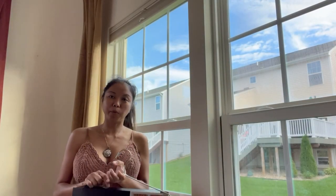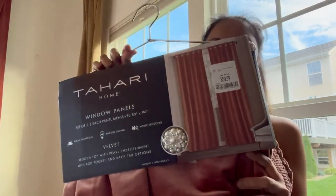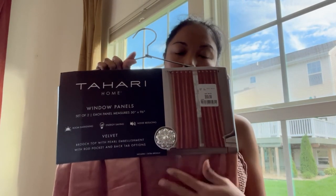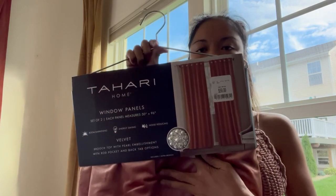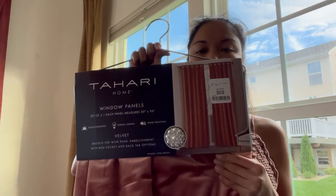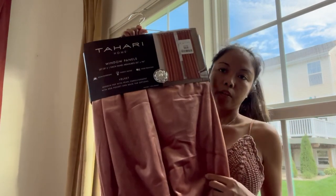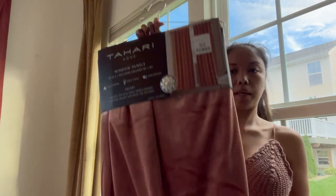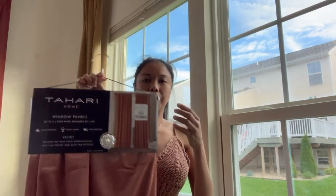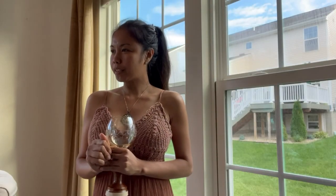Hey guys, I forgot one more item, and this one right here, I found one more. This one is from Hugo's, but I will leave the link in my description box because you guys asked me about this before. So if you're interested, you can find it on their website. It was 96 inches and the other one is 120. You already see the other one there. I take off the one in my guest room and I'm going to put this over here. So downstairs is all this curtain. All right, I think that's about it. So, all right, let's get started.